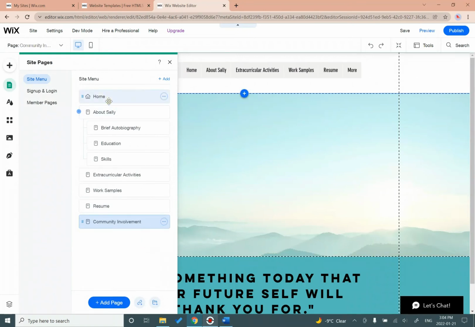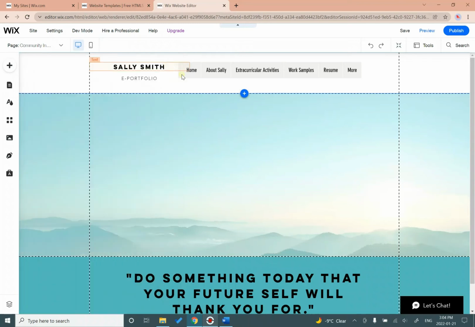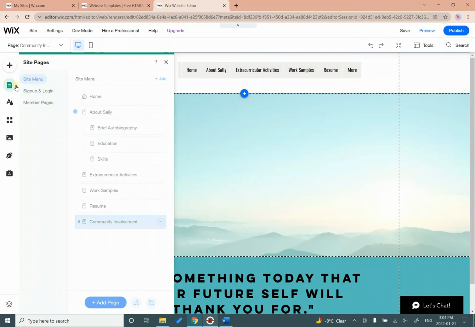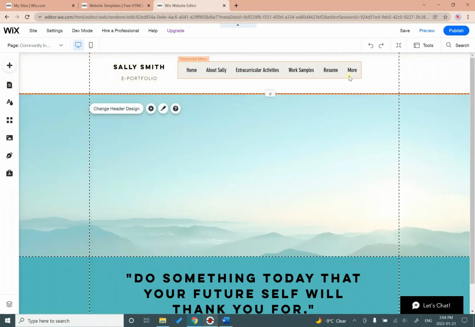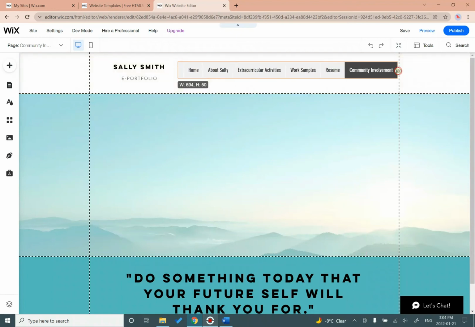Okay, so now I have all of my pages laid out here, and you can see on my navigation menu, my page is laid out. However, because I have so many items and the words are long, I have this More option instead of the ability to see my community involvement piece. So if your navigation menu looks like this and you have so many items that it has this More button and you don't want that there, you can click and drag this out so that it's longer, and then now you'll see that my community involvement is there.